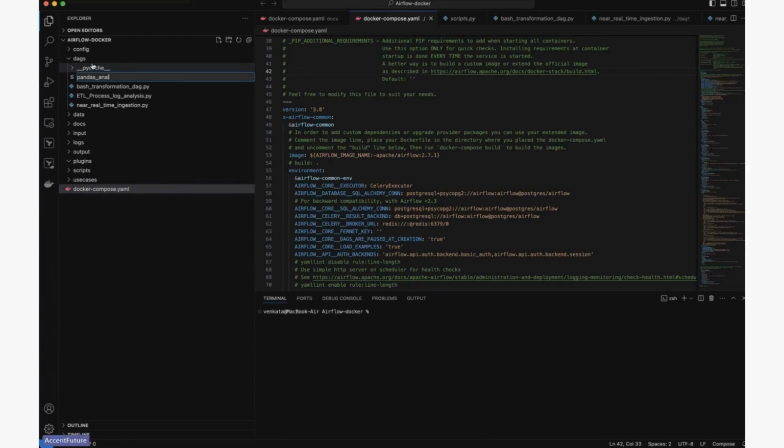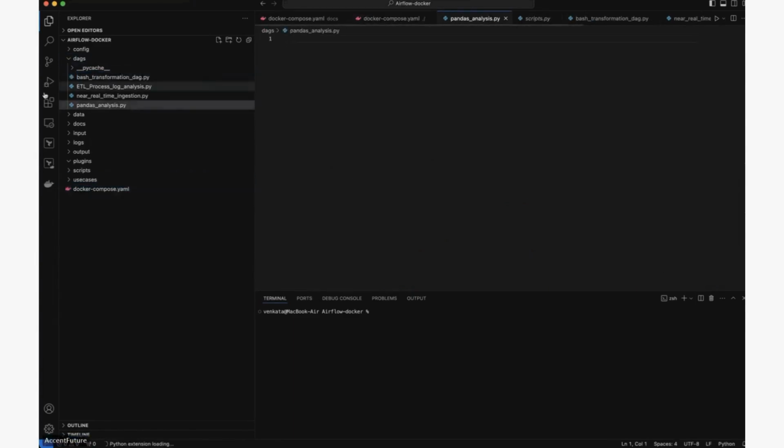Let me call this one pandas_analysis_version_1, a Python file. So I just created the pandas_analysis file, and now, okay, I'll start importing operators.